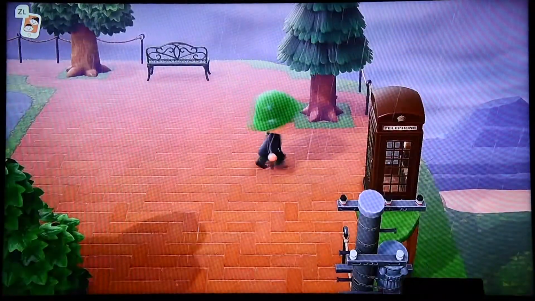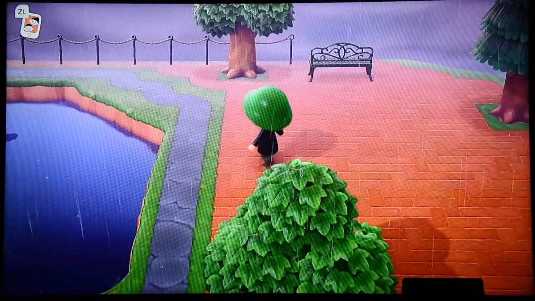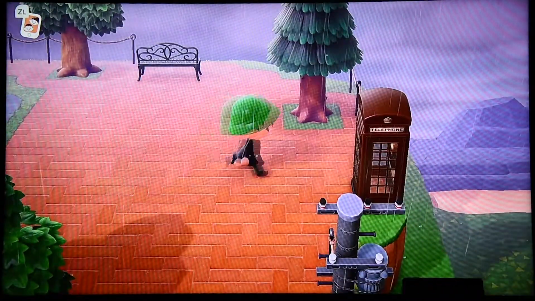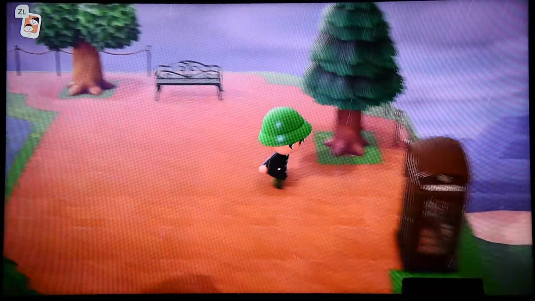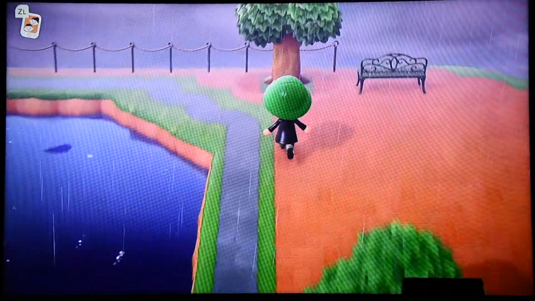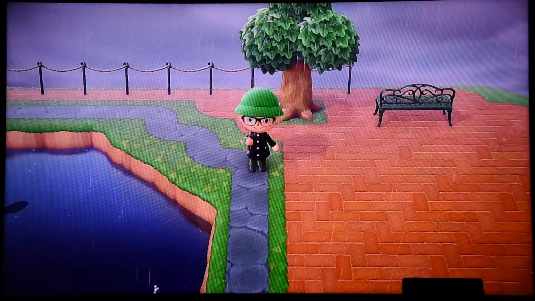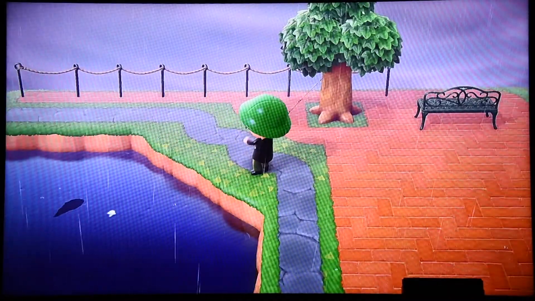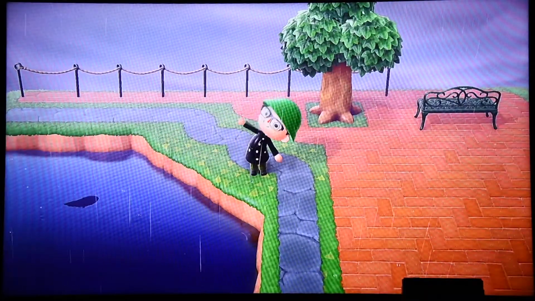Still waiting. We're the old schoolers that don't time jump, so we're going to let things come to us naturally. Or if our friends gift it to us, we're looking for the picnic blankets and picnic sets and stuff like that. And the blue telephone box. Yes, please. I'm a huge Doctor Who fan, so if anybody has it in your town, I'd be more than willing to come over via Dodo code and come get it. Just to have it in my inventory.